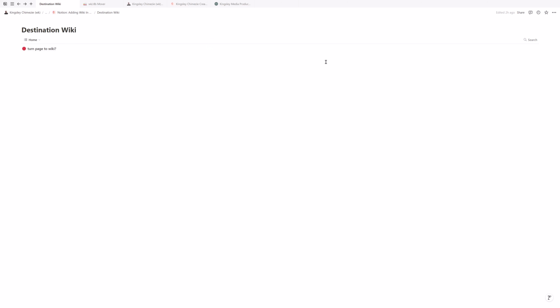Now the most important part of this video is these template buttons. This is basically how I get around it. Looking at this, you can clearly see that I have two variations. The first one is using toggles, the second one is using a page. What you want to do is move this into one of these. Now I'm just going to make a copy of this, and I'm going to put one inside each of them. So the first one's in the toggle, and the second one is in the page.